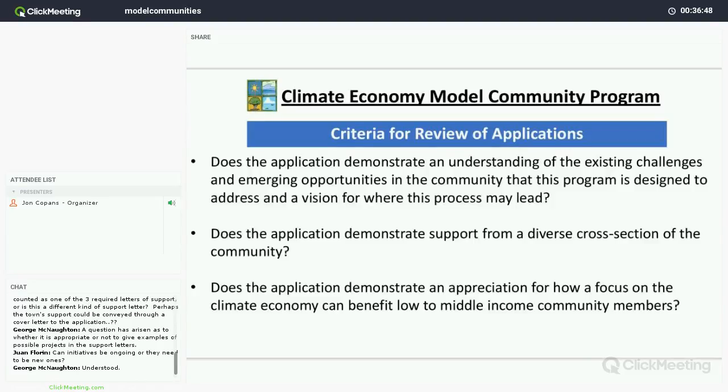I see another question here, which is, can the initiatives be ongoing or do they need to be new ones? You know what? I think ongoing is okay. What would be helpful is knowing what is the value add of participating in this program in getting an ongoing initiative, turning it from where it is now to what it can become under this model communities program. It doesn't have to be that everything is brand new. Again, the one caveat I would give is it's really important that while there may be some ideas about initiatives that are going to emerge from this effort, it is going to be a genuine community conversation about what those initiatives are.